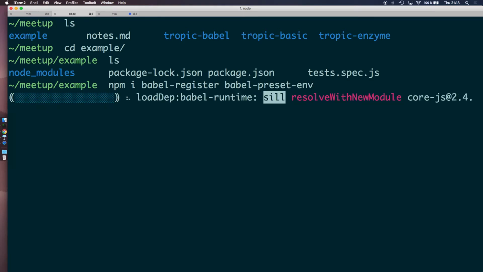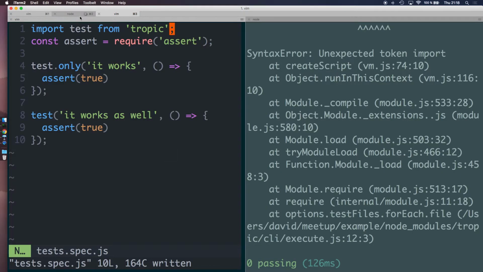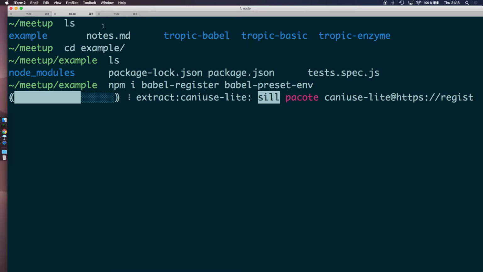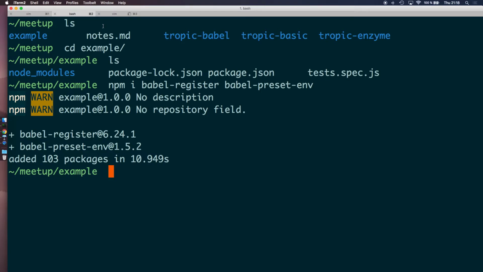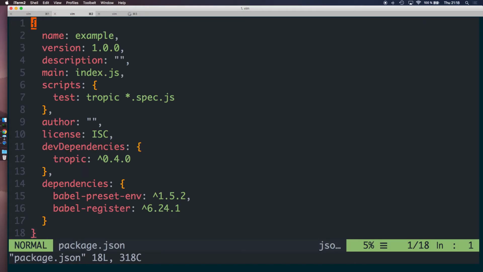While we wait for the installation, we would also need to update our package JSON to make use of the require option we just talked about before.